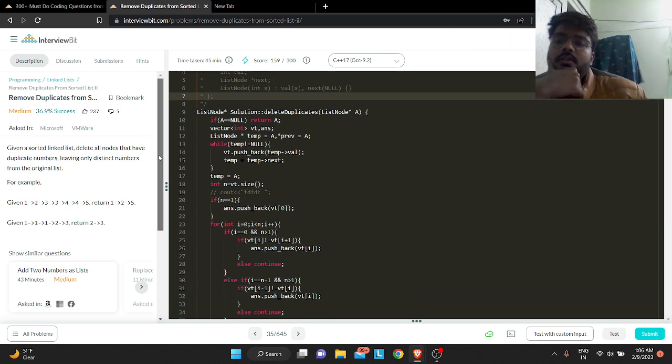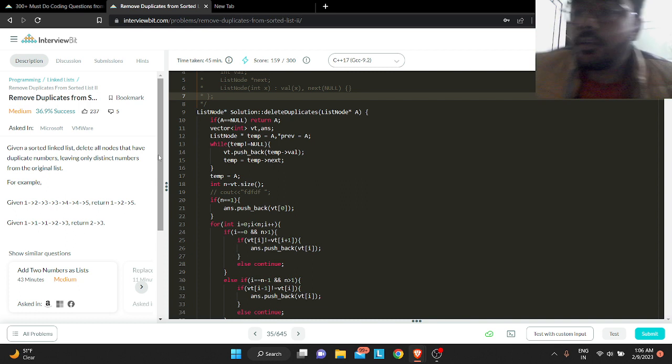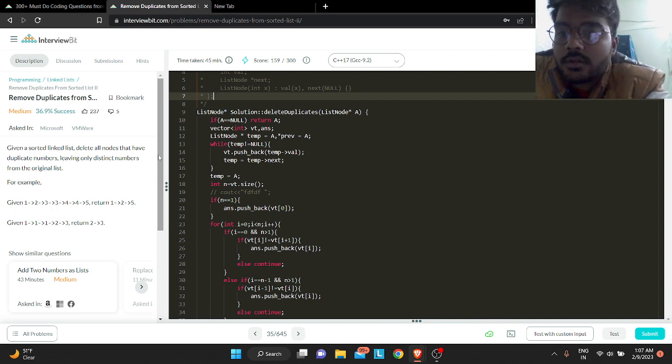So if we talk about the optimization and we do not want to create a separate vector, what we can do is, suppose two consecutive elements are similar, we're standing at two, and this is three.